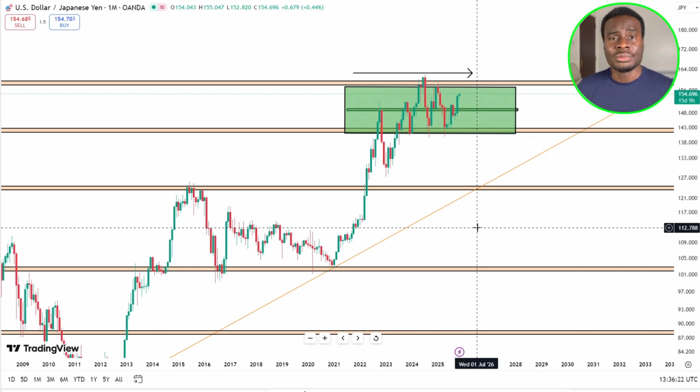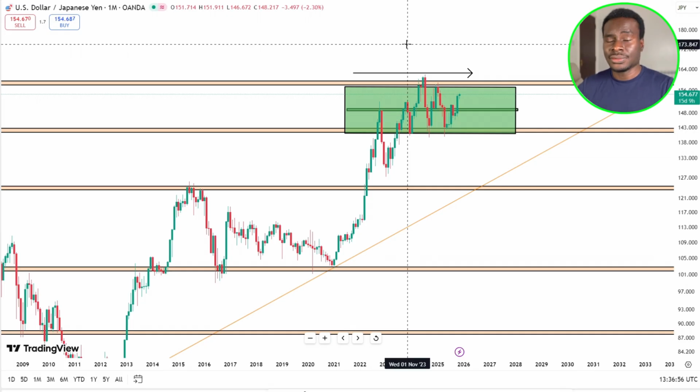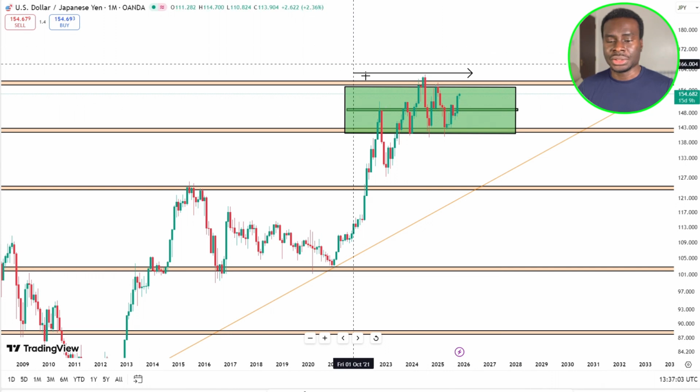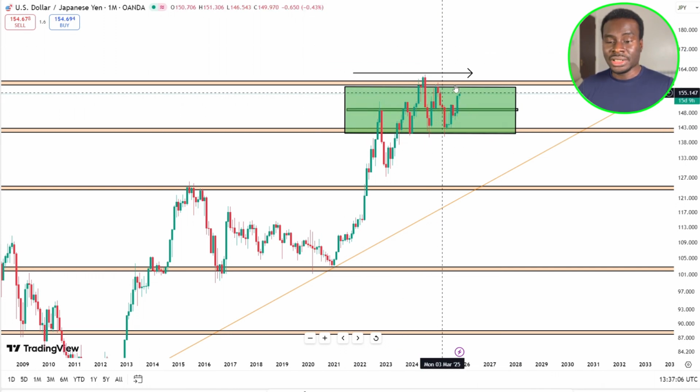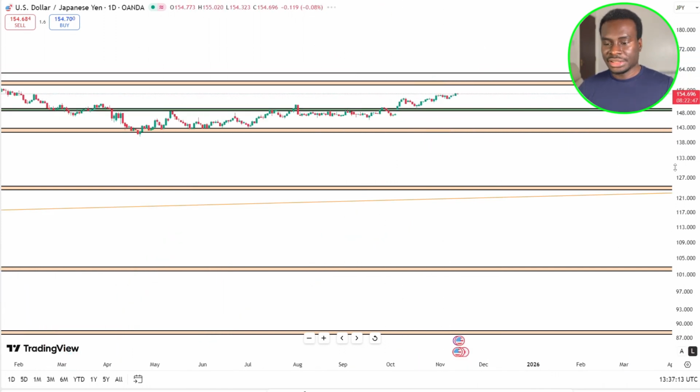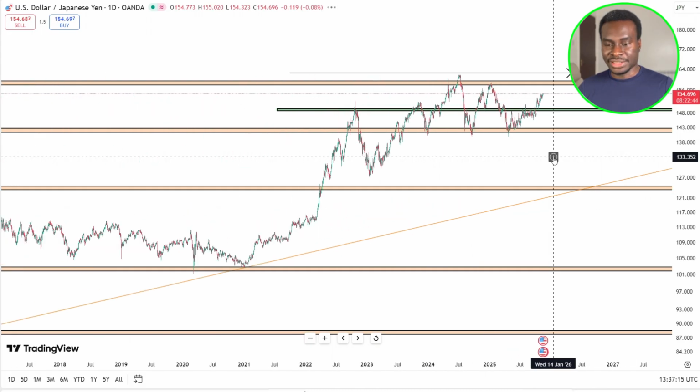Now, medium term, we've seen that medium term, we are ranging. Your entry time frame eventually needs to be tailored to what the monthly time frame is saying. As simple as that. This is the best way to trade. Now, we have seen that we are medium term ranging. Let's move over to the daily time frame to see exactly what's happening on the daily time frame.